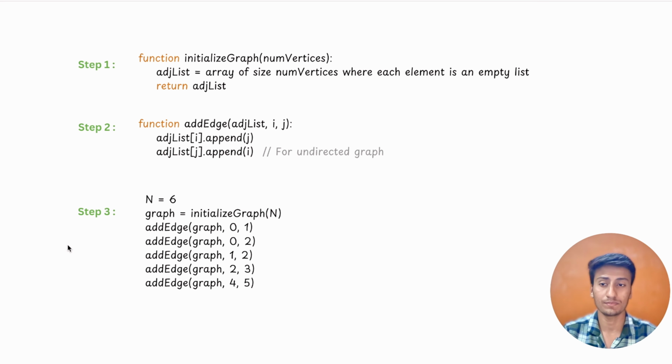Now let's see what the steps involved in that are. Again, we have to initialize the list according to the number of vertices, where the number of vertices or nodes is n. We will initialize our first list. Step 2 would be adding a list of edges for each node. Since we have u and v, we'll append in the first list. So for example, 0 we'll append with 1. And since it is an undirected graph, we will also append 1 with 0.